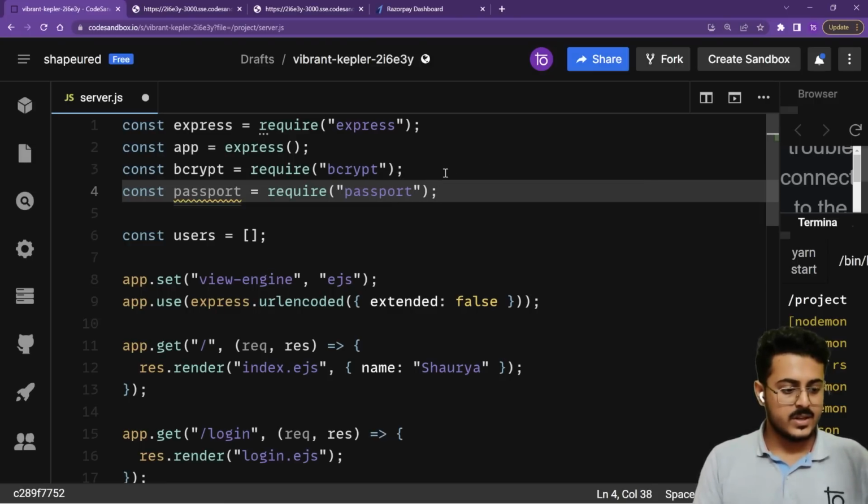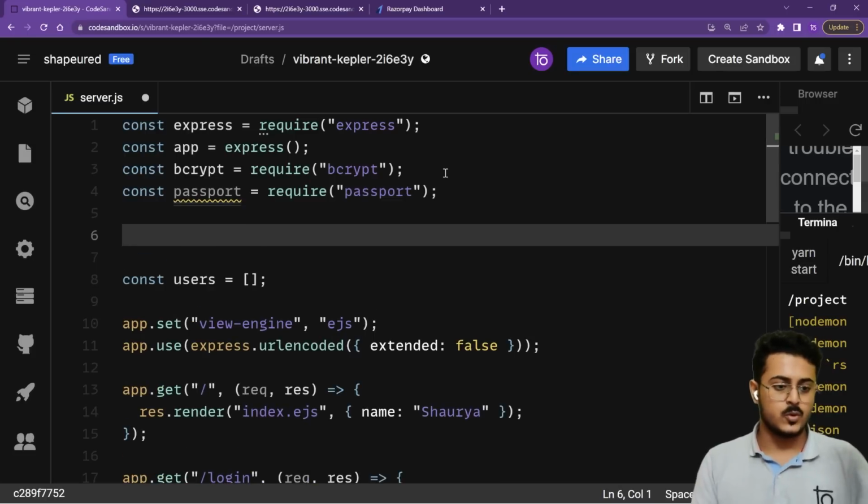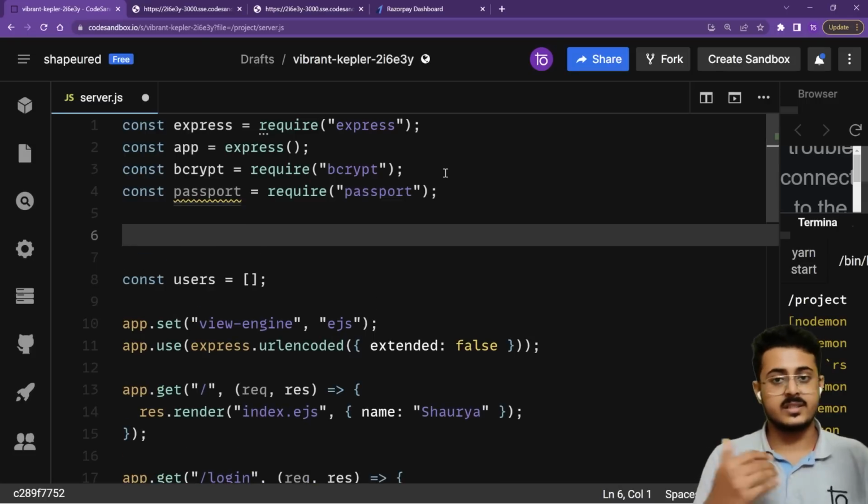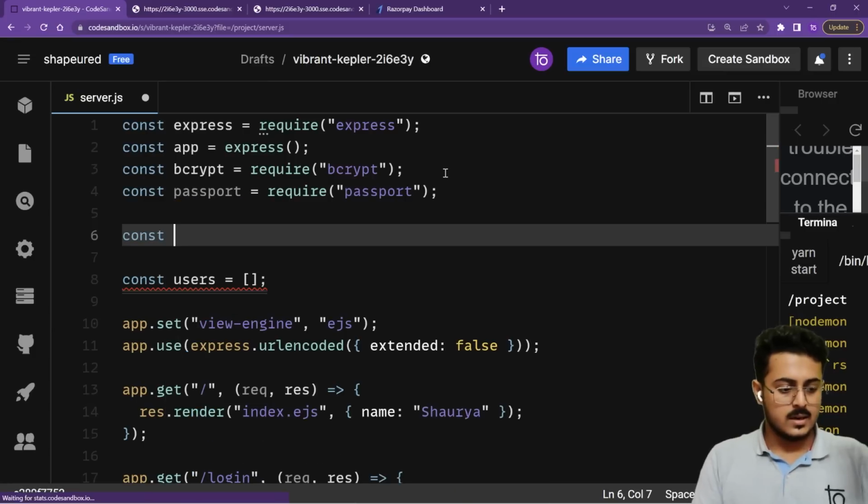The next thing that we need to do is initialize our passport. The file that you have currently created, that is passport-config, we'll be using to initialize passport for us. So let's do that. const initializePassport equals require.